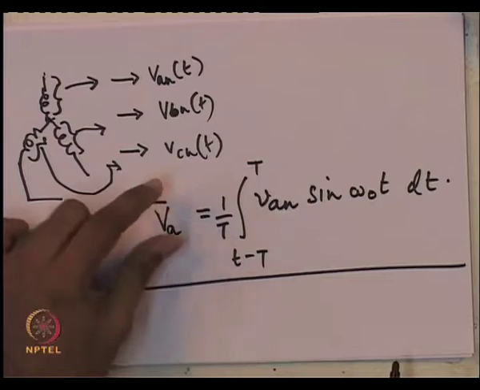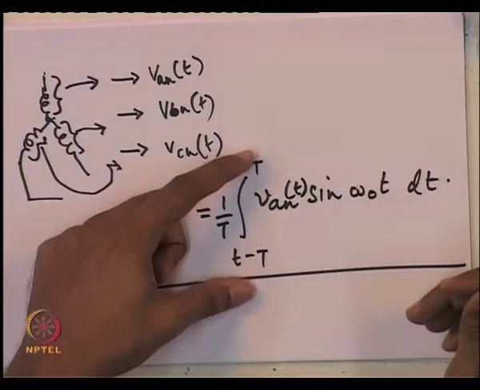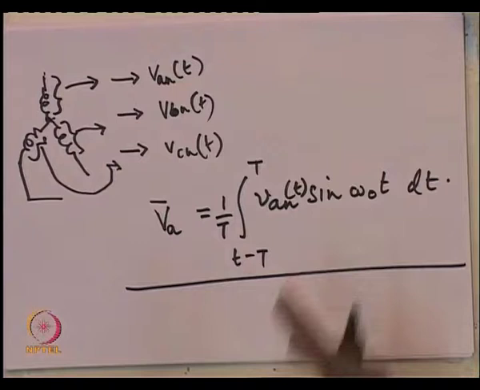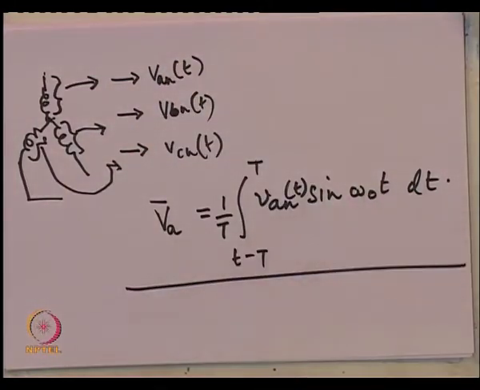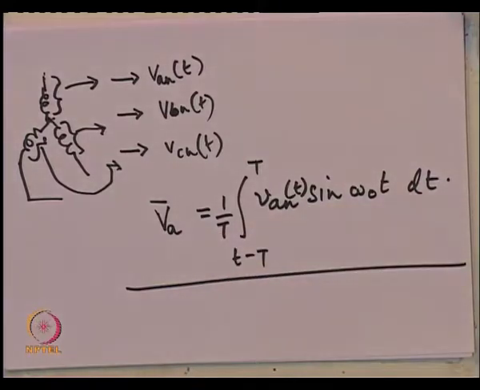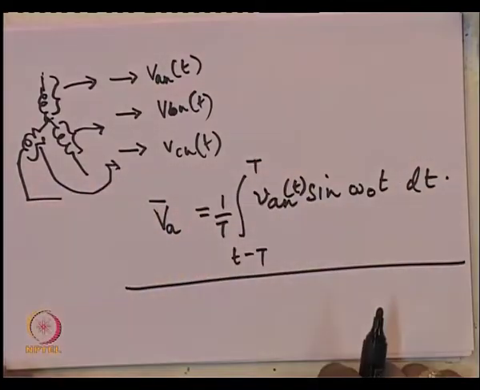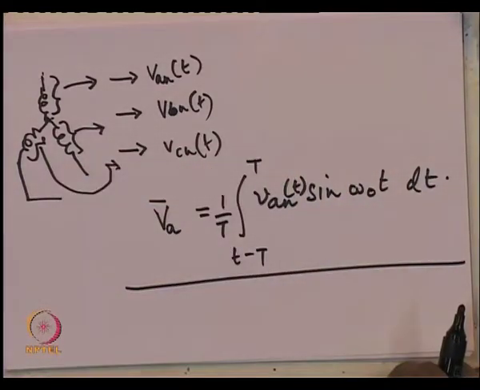So, you try to get the magnitude of V A in this fashion. As you get the instantaneous values, you evaluate this integral; digitally you can implement a numerical integrator using the discrete samples of V A n. So, this is what you could do, and get a kind of Fourier coefficient. Of course, during transients, you will get something which seems reasonable to assume is what you call the magnitude of V A. So, this is one way of doing it.